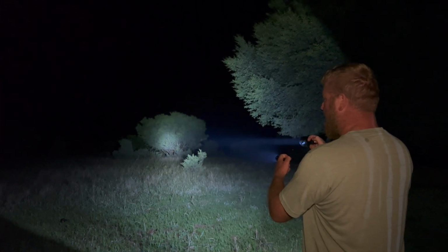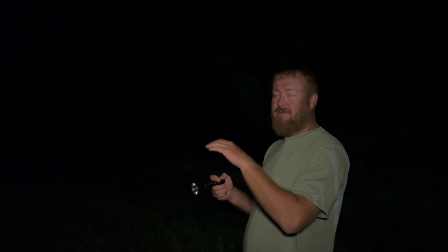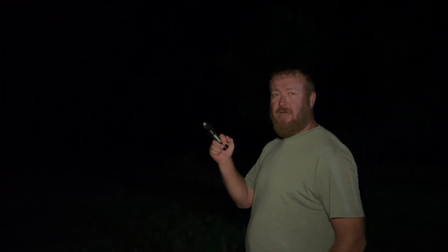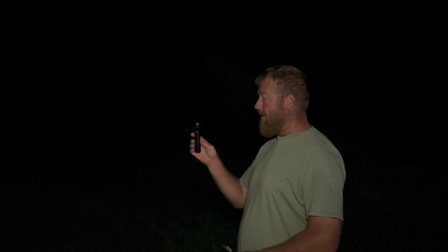So for a truck light, I would say I prefer, for hunting anyway, the Warrior X Turbo. I prefer this one, just because I know I can get the distance out of it. If we're sitting on the back of the truck, we're doing some night hunting. This one's got a very nice little grip on it, and it throws a lot of distance. The Freyr, I love the flood. The distance is not too bad at all.